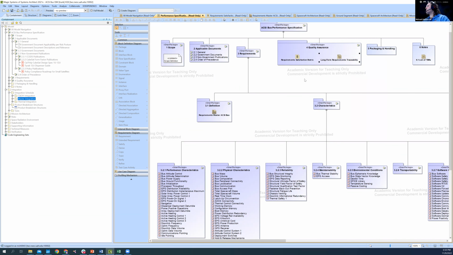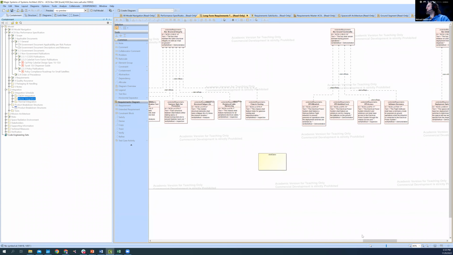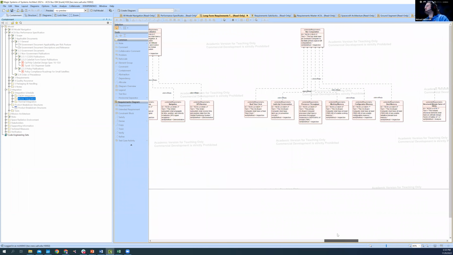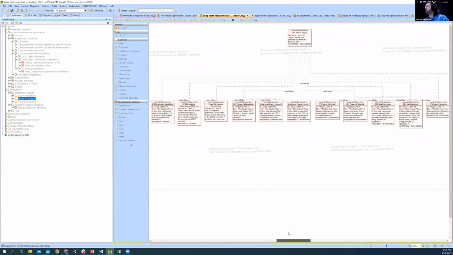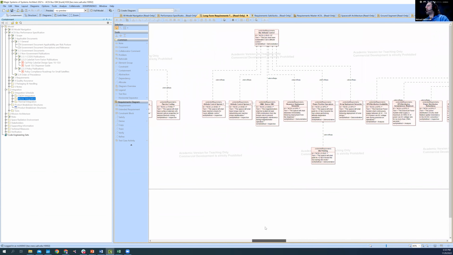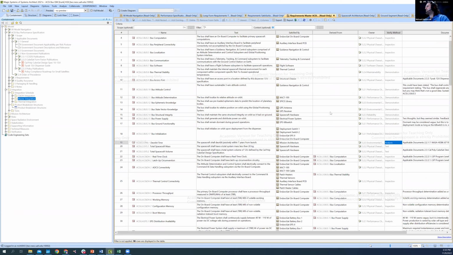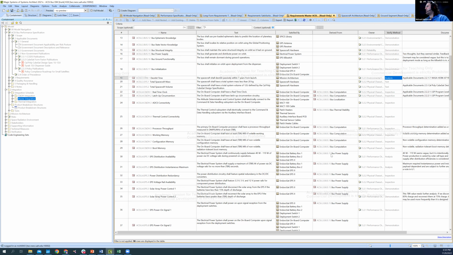This is a longer form requirement traceability diagram. So this is effectively just showing, and you would not show this to stakeholders, which requirements are derived from which requirements. You can see all these requirements come from higher level requirements, most of them do, and this is the same thing as this right here. So I know that this requirement is derived from this ACSI L3 bus 15, this one. They're linked together. So even if I change the verbiage of this one, it will change down here as well. So requirements traceability, incredibly important.